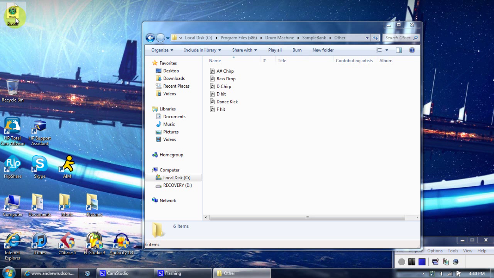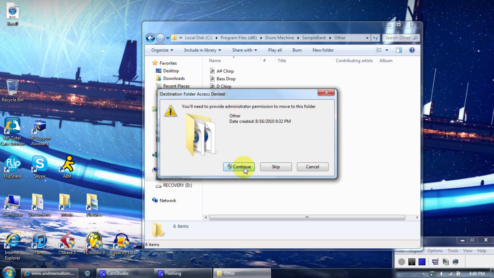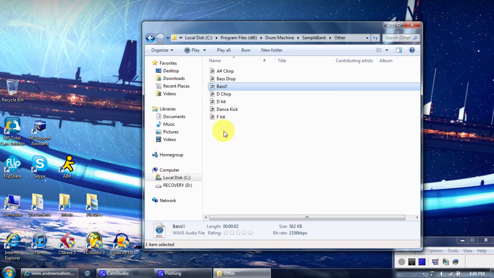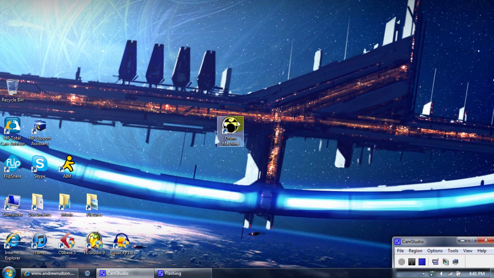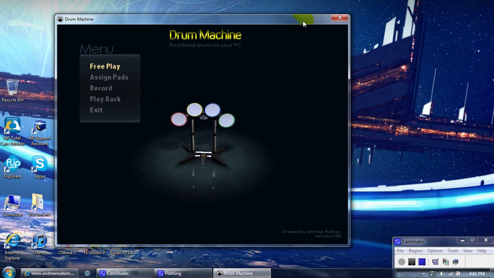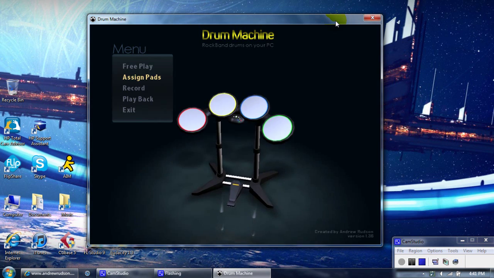I use the folder Other because that's just what makes sense to me. But one note, you cannot add any new folders. The GUI of the program will not add any new folders, even if you put them in the file folder itself.